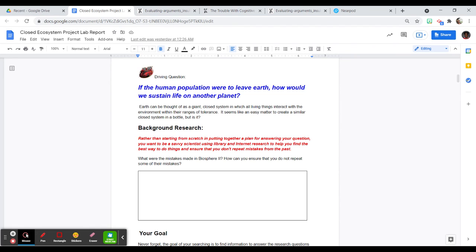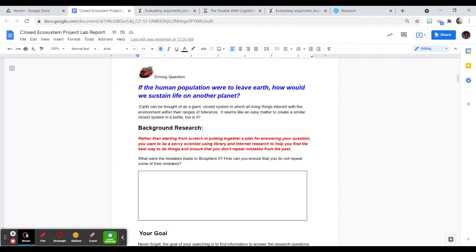If you remember at the beginning of this unit, Miss Thibodeau introduced you to our anchor phenomenon. You watched a video where you saw ice calving. And what we're trying to figure out is what factors are contributing to sea levels rising. We know that the ice is calving. We know that the sea levels are rising. So now we're doing these miniature investigations to try to go back and answer that overall anchor.